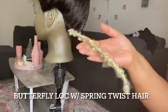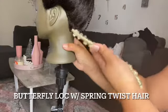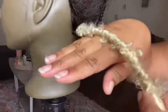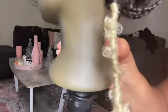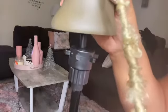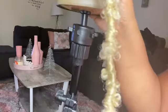And there is your butterfly lock using spring twist hair. As you can see, it's not as shiny. It only looks pretty shiny because of the lighting, but it's not that shiny and it's not that silky. But I love the overall presentation or the look of the lock.